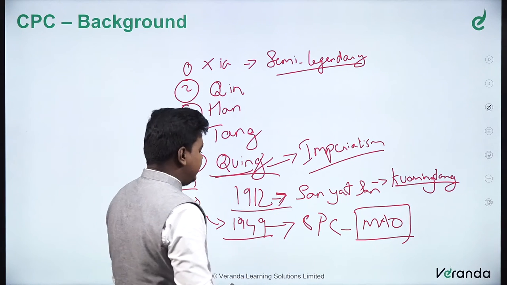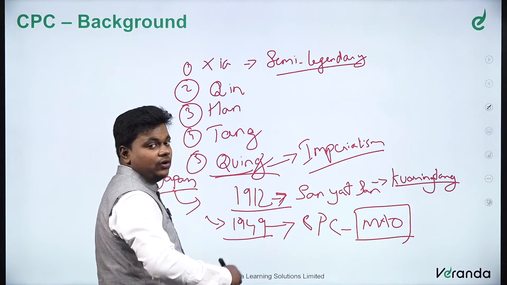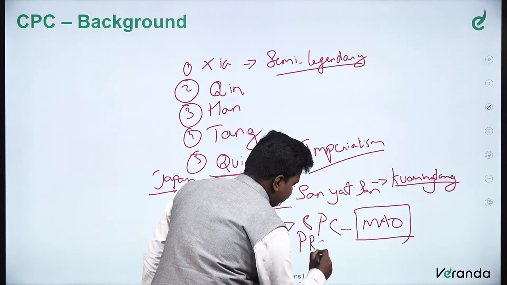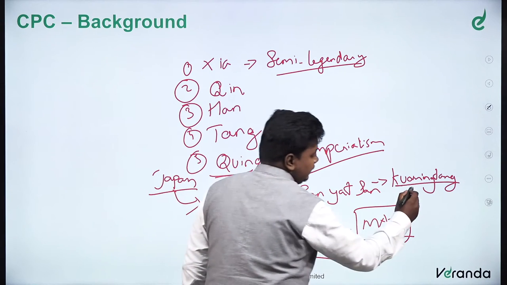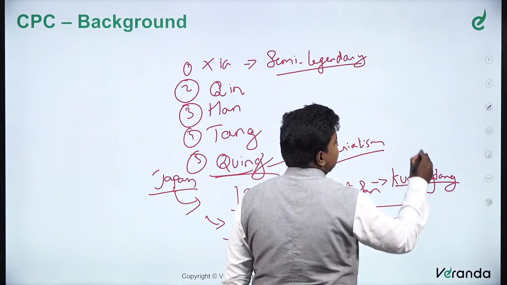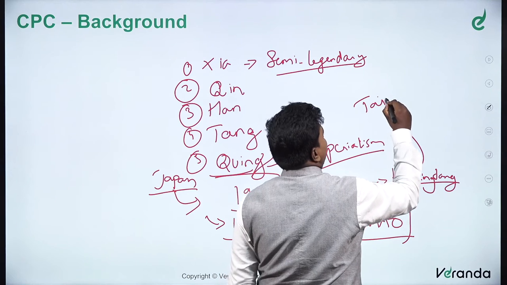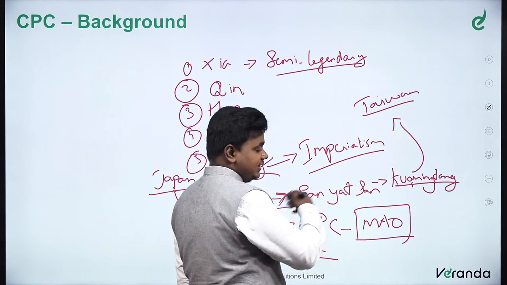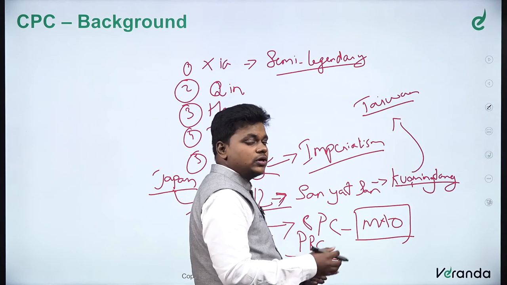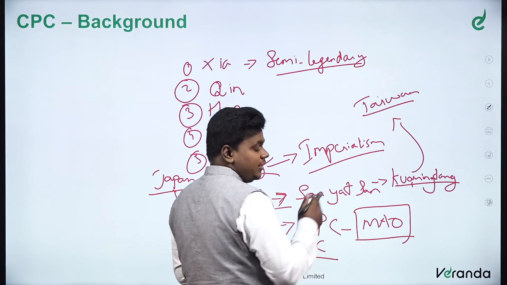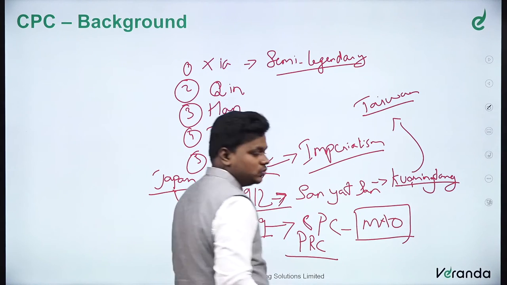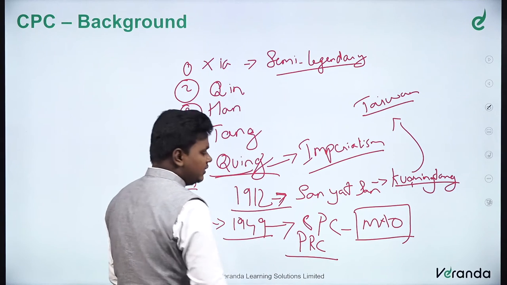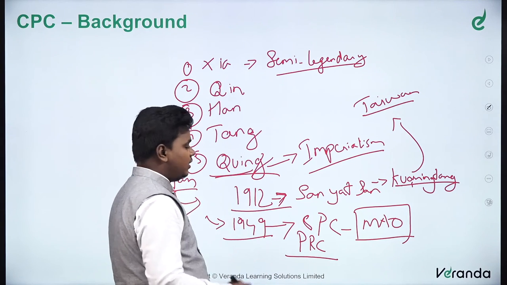The Communist Party got victory and created a new country called the PRC — the People's Republic of China. The Kuomintang government had actually fled and settled in Taiwan. To this day, that government has been claiming the entire China as its own, and there have been disputes over the years between the Chinese government, the PRC, and the Kuomintang government. That is the brief history of how the CPC came to power and led to the establishment of the People's Republic of China in 1949.